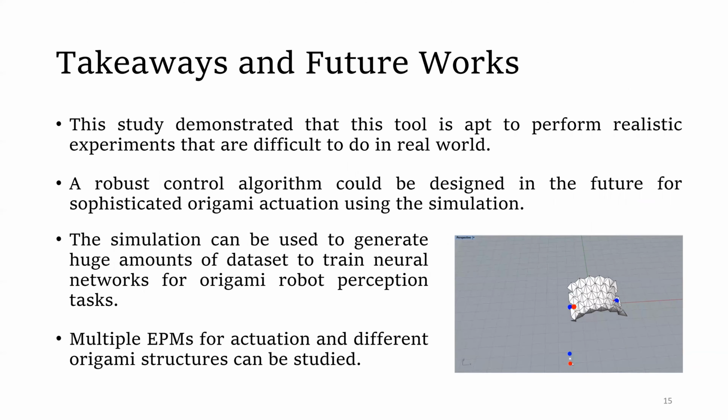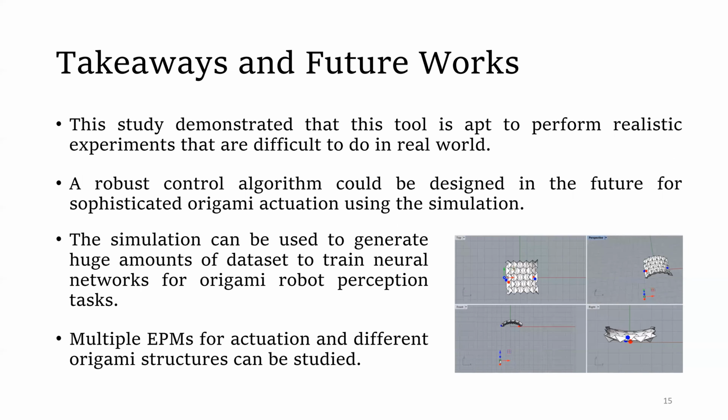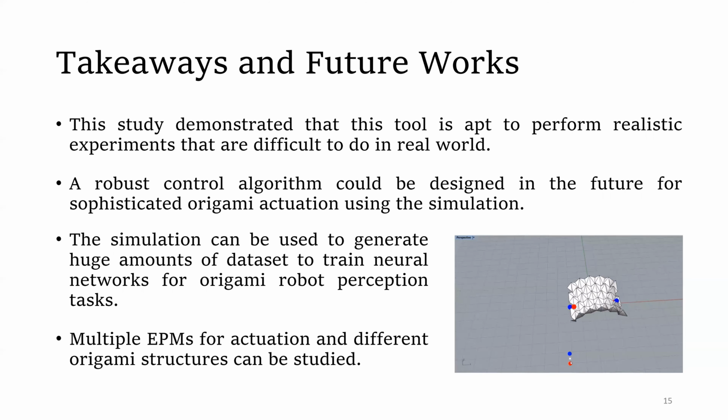The key takeaway of this work is to use the simulation to do things that are impractical in the real world. Future works can target these areas to build upon this work. A few possibilities of extensions are to make a robust control algorithm for more sophisticated actuation. We used a simple sinusoidal periodic motion to achieve basic deformations. More complex motions can be achieved using varying orientations and magnet trajectories. Multiple external magnets could also be used to achieve even more sophisticated actuation.